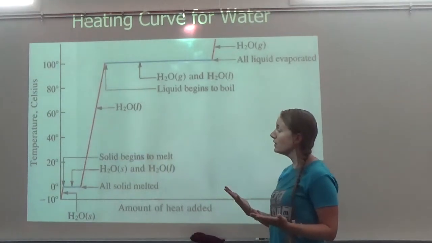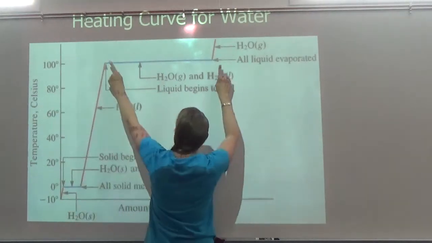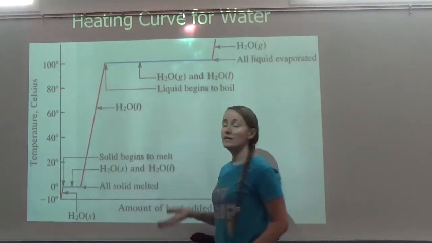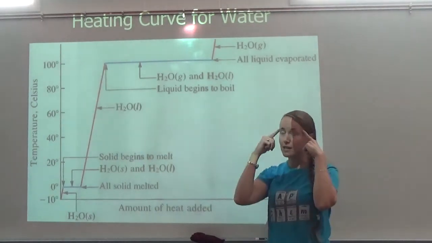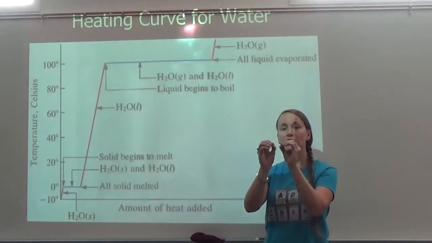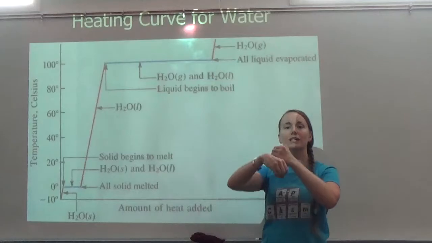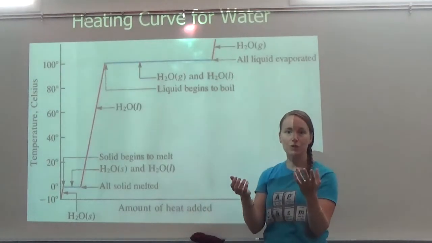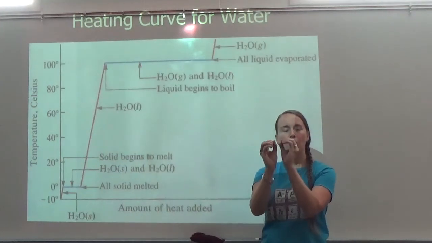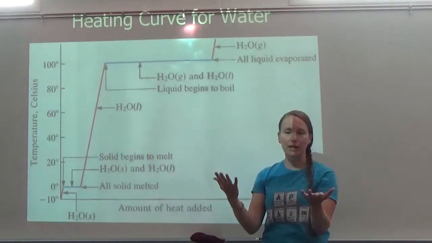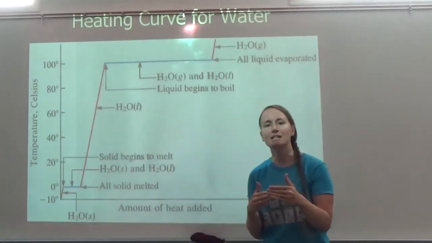Now, the last thing I want to point out is notice how short this line is compared to this line right here. The reason for that difference is, think about the difference in what a solid and a liquid look like in the molecular form. So like a solid, they're in their fixed locations and they're vibrating. In a liquid, they're still really close to one another, but they're flowing past one another. That's not a huge difference. We have real close together and vibrating, or real close together and flowing. So it doesn't take a huge amount of heat to change from the solid to liquid form.